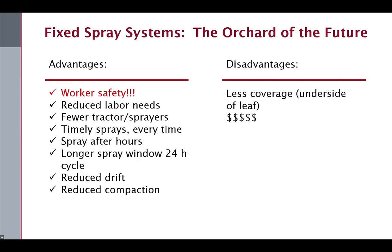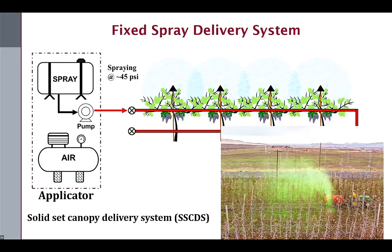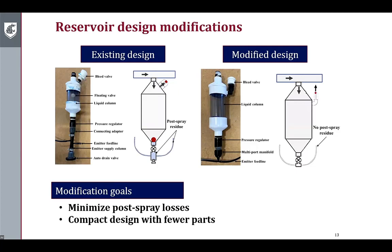Perfect timing of sprays, prolonging the window in which you can put on a spray, reduce drift, reduce compaction, possibly better labor efficiency. There's just a number of efficiencies to be captured here. The real problem, of course, is it's probably going to be pretty expensive. Basically, it's a pneumatic system, you're taking air, shoving your solution through a line. The line then fills a reservoir, and when the reservoir reaches a certain point, it discharges all that it has accumulated, and your spray goes out at precisely 100 gallons per acre every single time you do it.